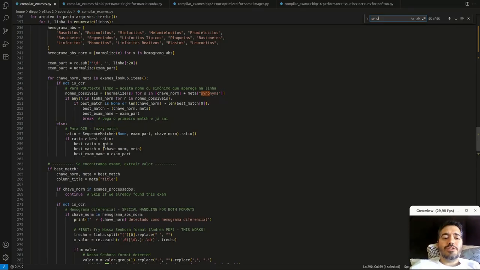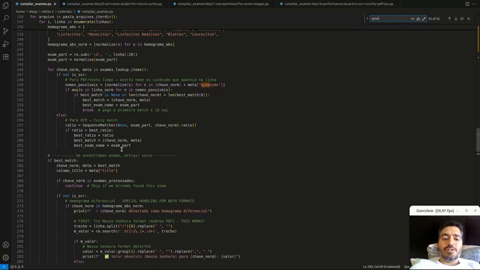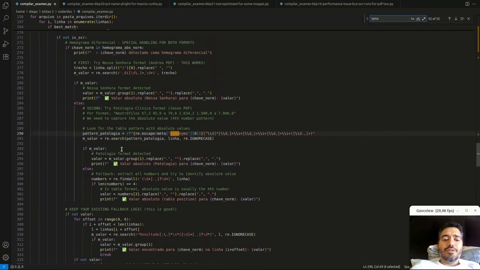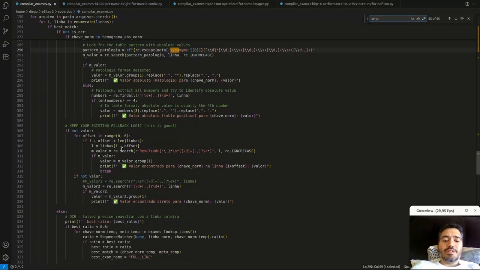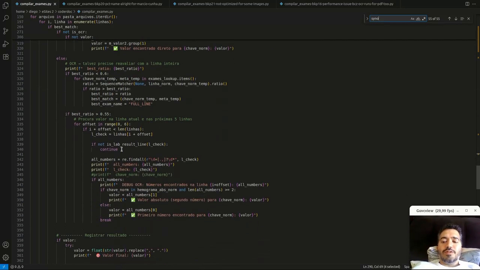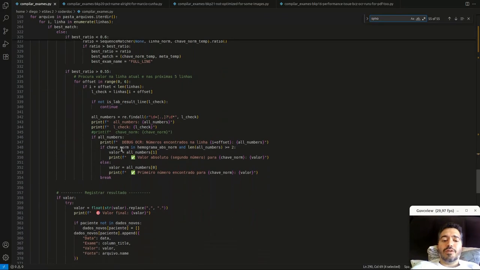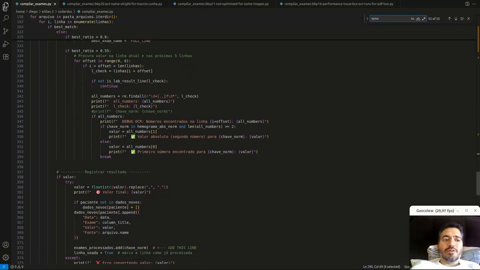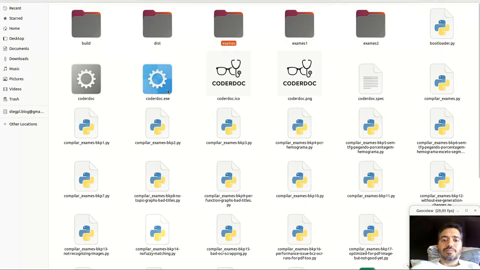I would have a ratio, and if it is 90% similar, I could also take it into account, and then I would separate it if it is a PDF, if it is in a different line of the file.